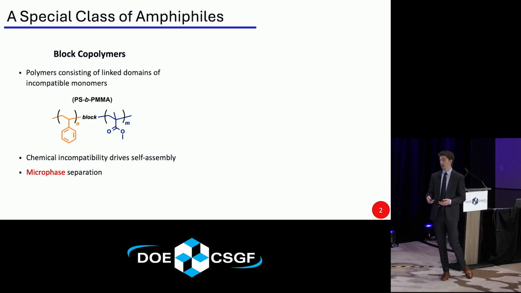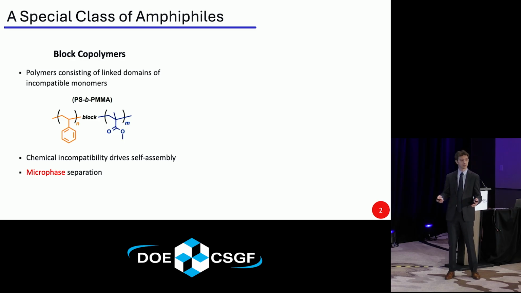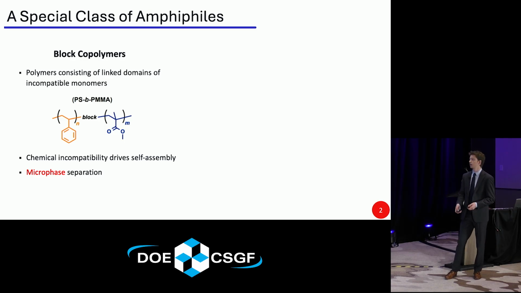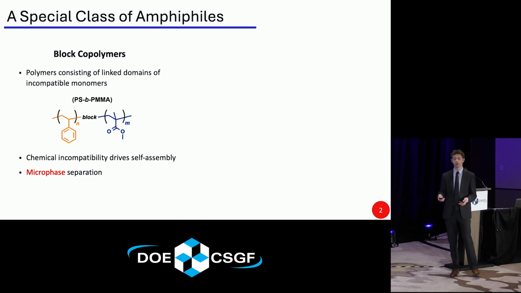in a melt, not in their block structure, but you mix them in a melt, they'll macro phase separate because they're incompatible polymers. But what becomes interesting in the block copolymer case is that now the incompatible things are connected. So they can't macro phase separate from each other anymore, and you get something called micro phase separation, where it phase separates on a nanoscopic length scale rather than a macro scale.